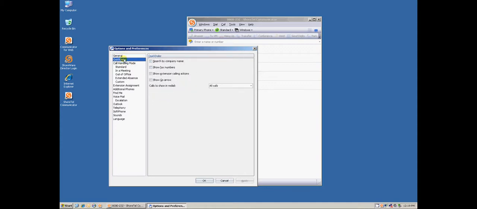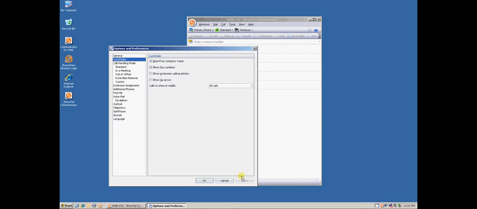In the Quick Dialer panel, the most common settings to activate or set up are activating the Search by Company Name option. Click to select this option. And selecting what numbers will show in your redial list. Click to open the drop-down selections. You may choose outbound calls, missed calls and outbound calls, or all calls. Highlight and then select your preference. Again, you will need to select OK or Apply to save your settings.